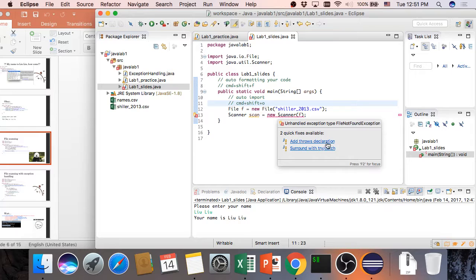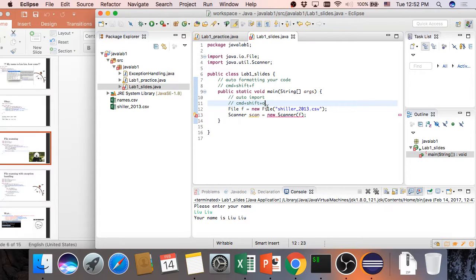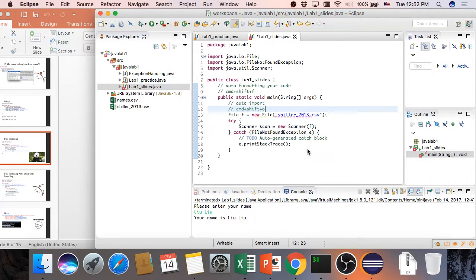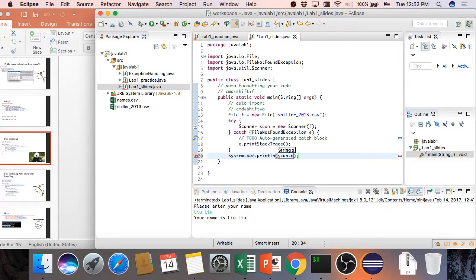All right, that's easy. So what we do is we don't add the throws, but instead we're just going to use try and catch, because personally I don't like throws. Okay. So now hopefully it can scan something out. We're just going to print the first one. Sounds good? So we're just going to print System.out.println scan.next. You have to put it into the scope, so in here.